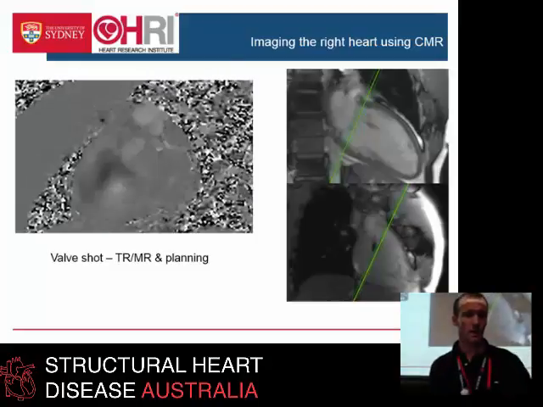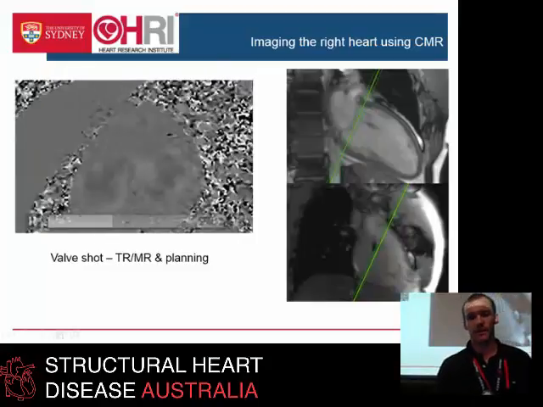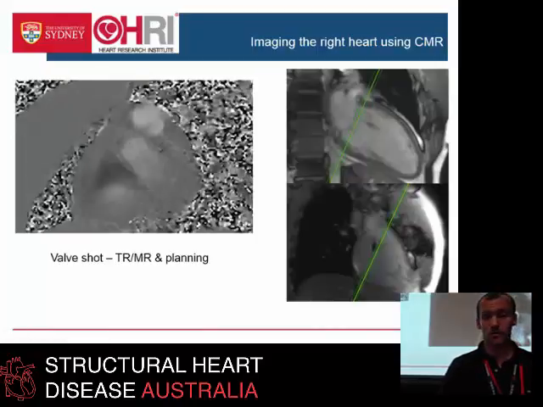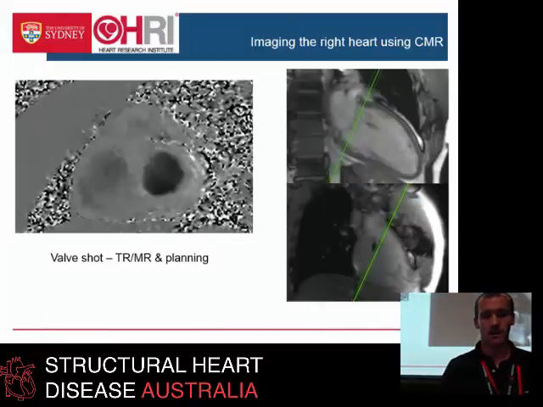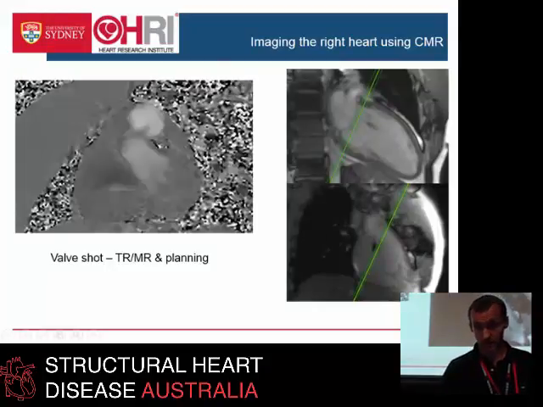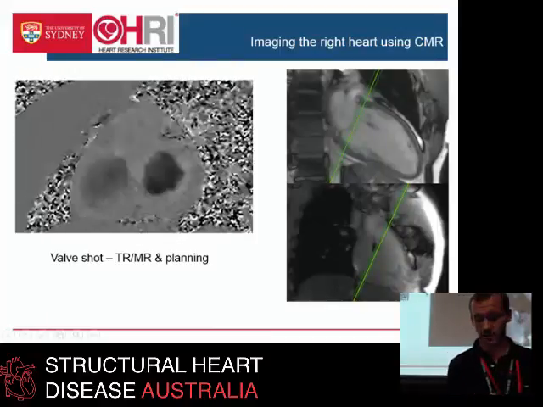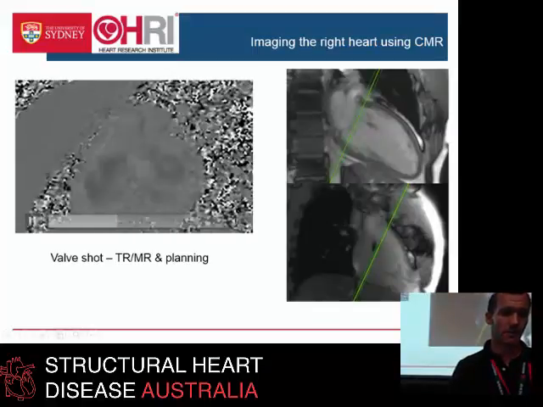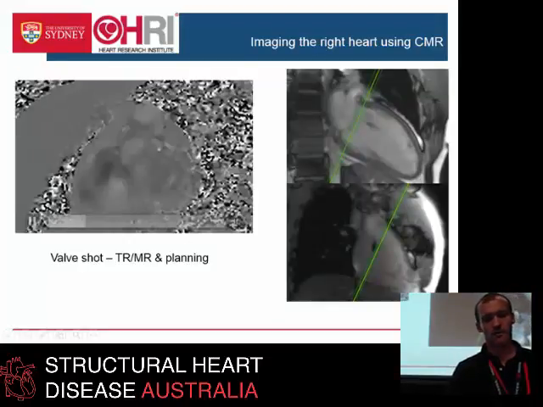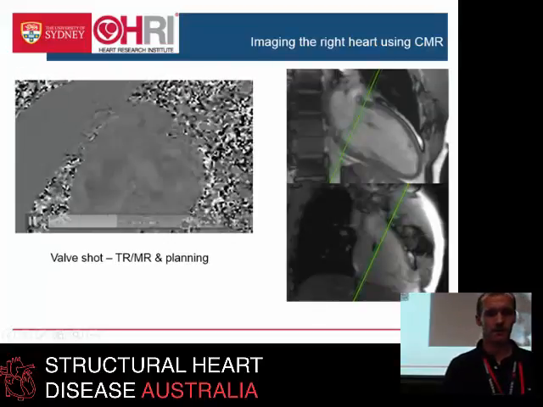This would be the second view we get after the LVLA and RVLA. We do this every single time for every patient, and it's a technique that works whether you've got complex congenital heart disease or a normal heart. It does speed the exam up even though it's a couple of extra views. That's a poorly planned slice that should go across the mitral valve, and that's a reasonably planned tricuspid one. You need a little bit of angulation in the other plane as well. For a dedicated valve view, you'd have a special one for the mitral valve and for the tricuspid, because they don't necessarily come off at exactly the same angle.